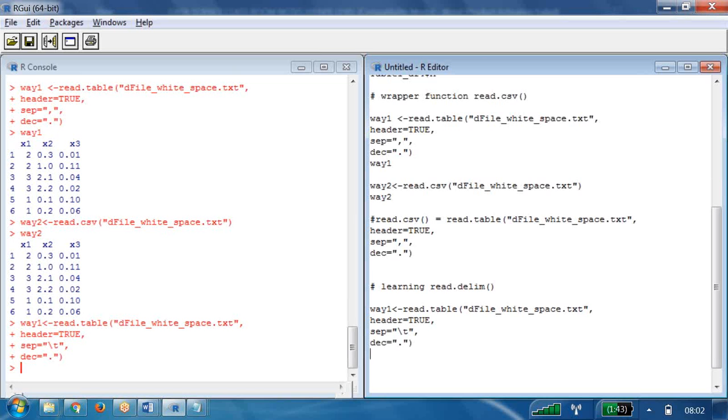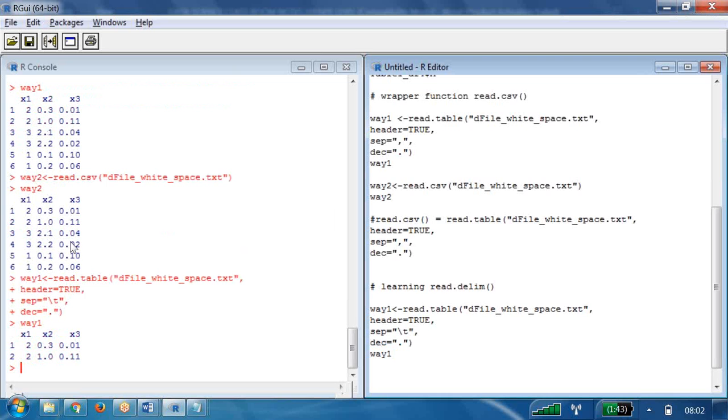Now we are trying to see way 1 and we are able to see the data. Right, instead of doing that much work, we can do way 2. We already learned what the function is: read.delimiter, and we have to specify only the name of the file.